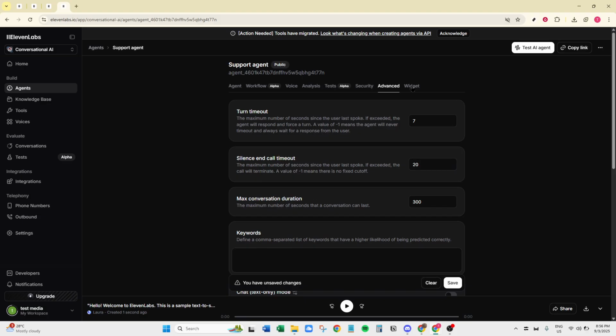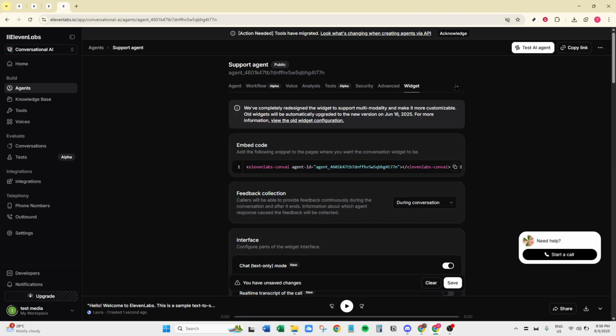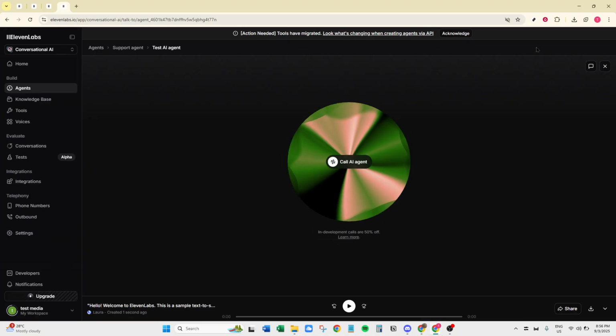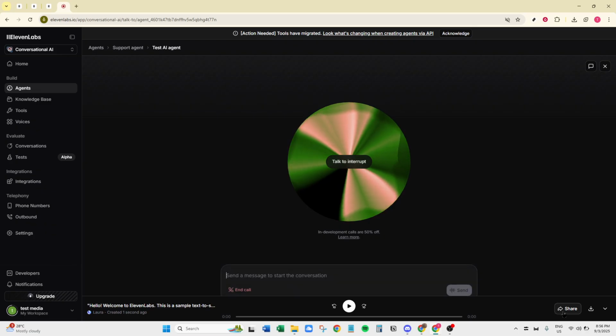Once you've configured everything to your satisfaction, it's time to test your creation. Click on Test AI Agent to see how well it performs. This is your chance to tweak and refine it further, ensuring it operates just as you envisioned. Finally, if you're happy with the test results, go ahead and deploy your agent. Don't forget to monitor its performance over time. Keeping an eye on interactions will help you make necessary adjustments and improvements, enhancing the AI's effectiveness.